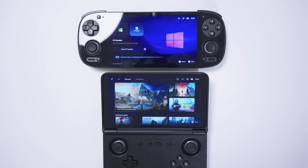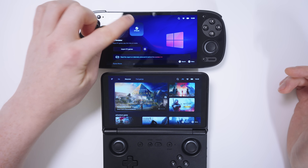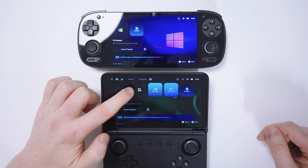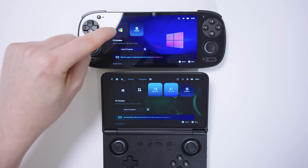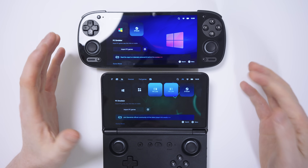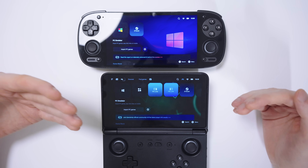You will see it's a little bit different — there are more features in the original app. But the main things we want to do are add our own games and sign into Steam, and those are both present in Gamehub Lite. If I come to the My tab over here, you're going to see some of those same features: the PC emulator and the Steam login. We don't have everything in Gamehub Lite right now, but we do have what I think are the most important features. So let's try to sign into Steam now and get some Steam games downloaded and see how they compare.